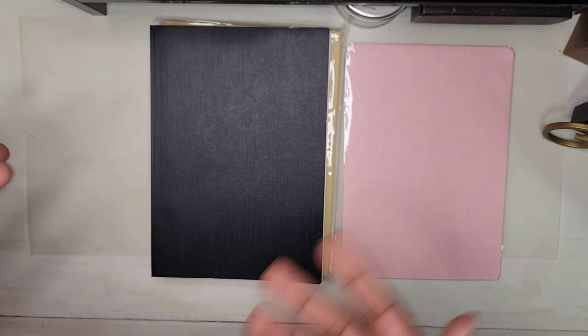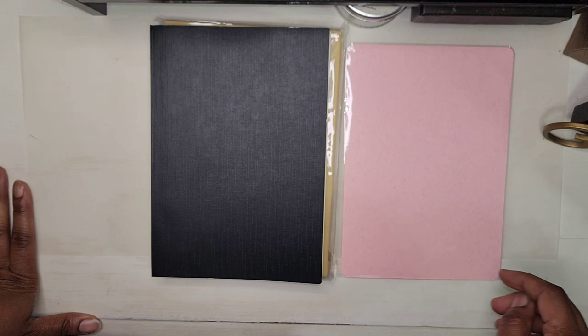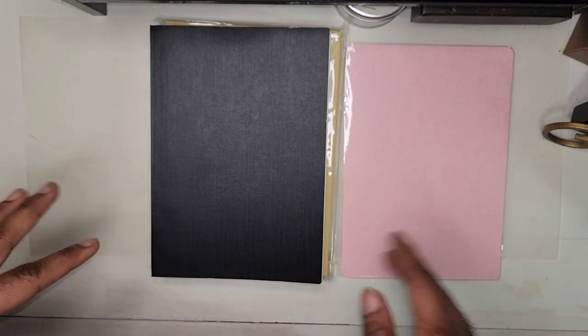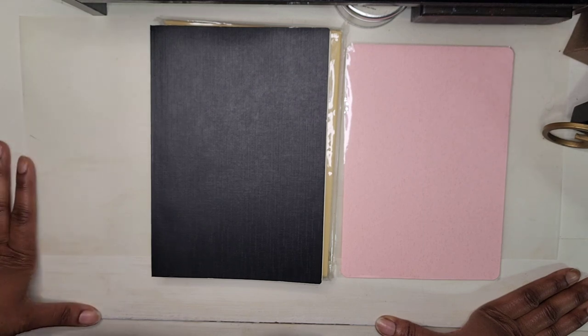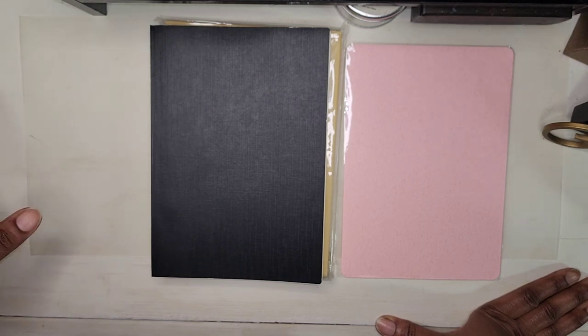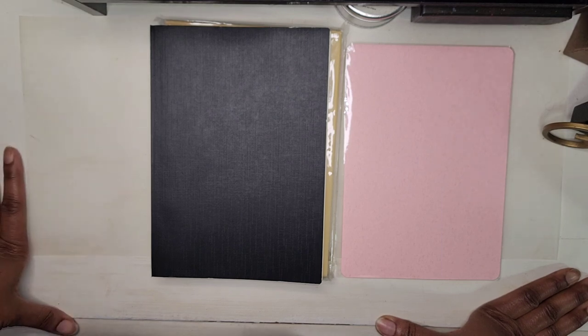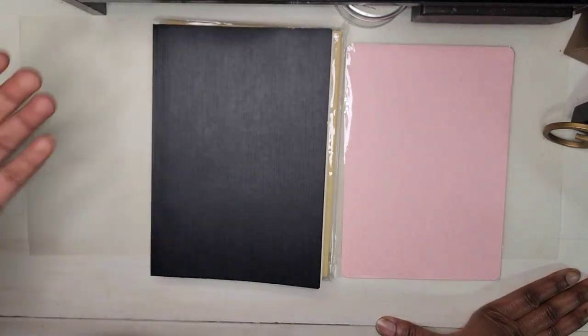The process of actually making it may take too long to sit and film, because that's going to be a lot of writing to try to get through and film the whole entire process. And maybe I can do 1 month on video, and once it's finished, then go ahead and show you guys the completed process. But this should be fun and save me money, and I'll have a high quality paper notebook to use as a 5-year journal.